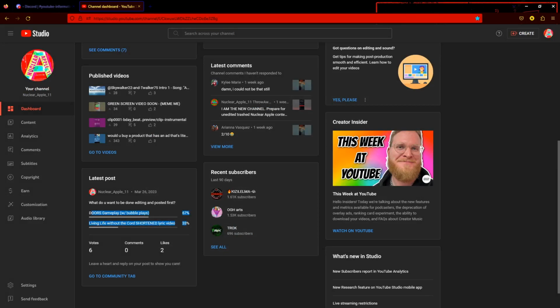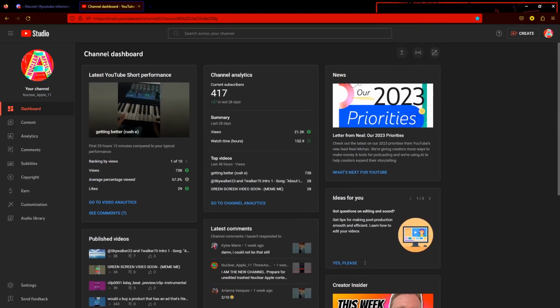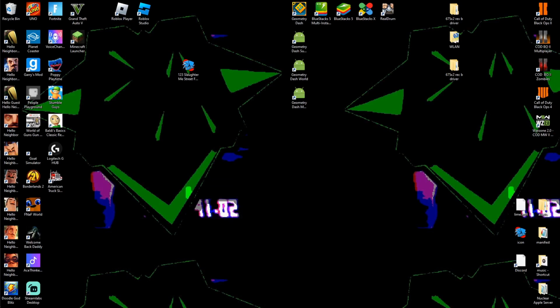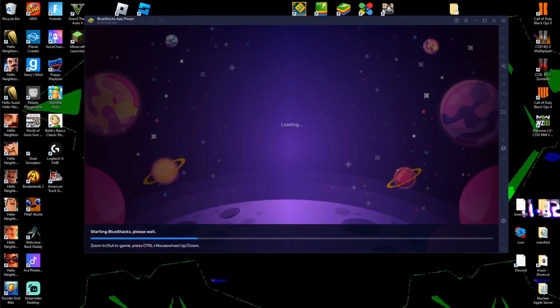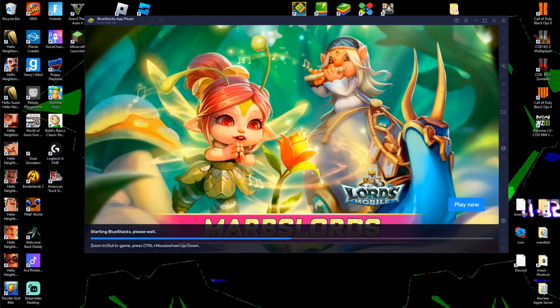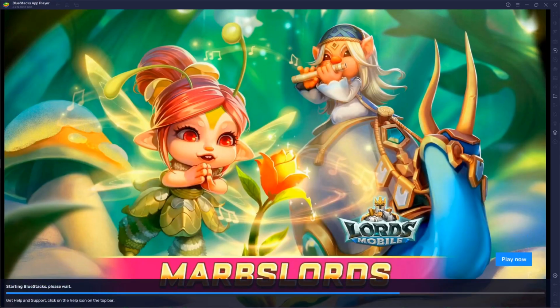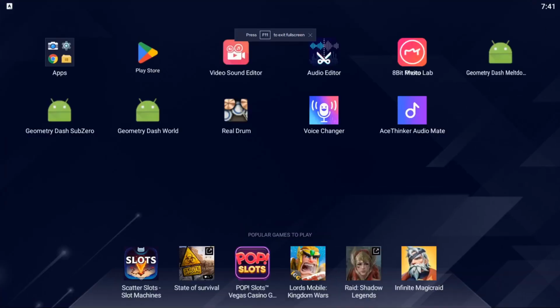And I see that doors will probably be the best. But yeah, that's basically the desktop tutorial. Let's just go ahead and launch up a little cool thing of mine. Then we're just gonna go ahead and make it where I can just show you the mobile thing on my computer. So I'm in my mobile thing.